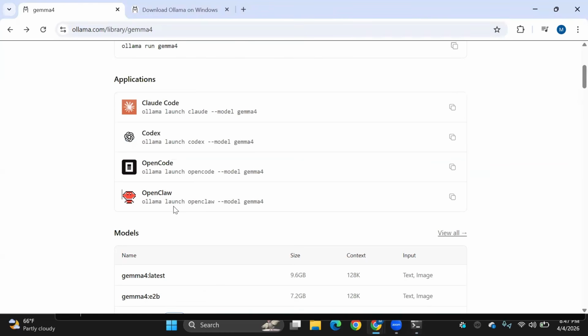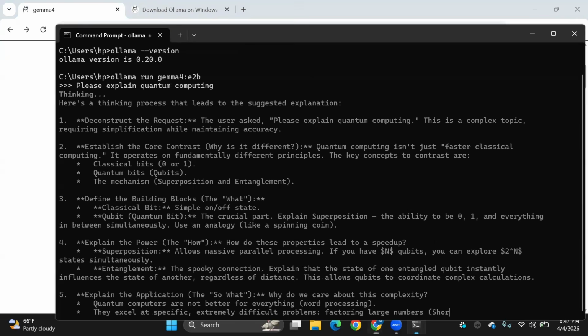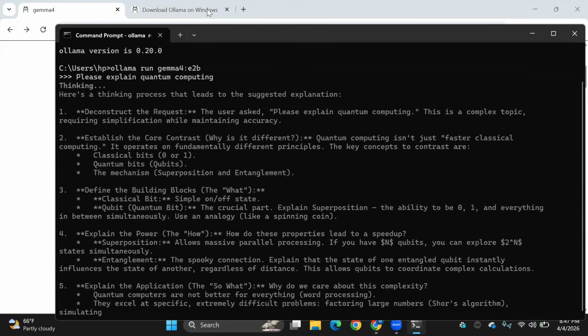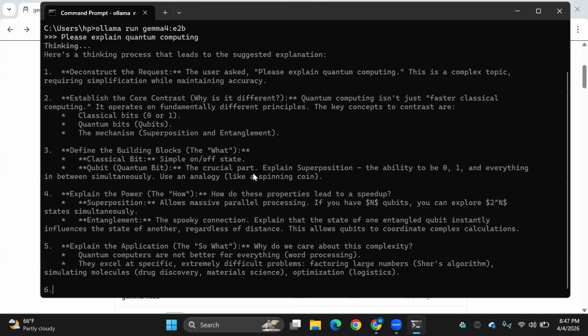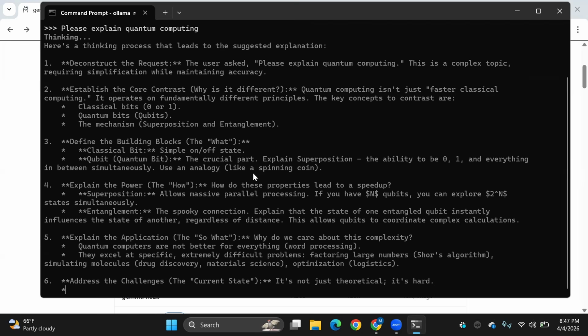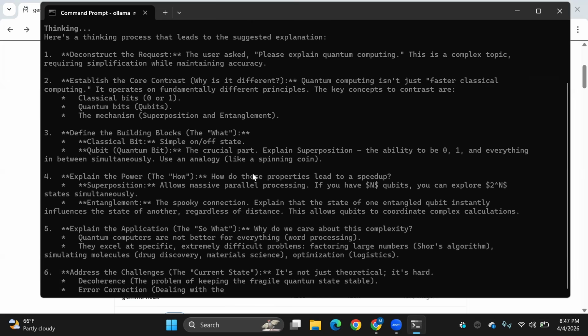So after this, I will launch OpenClaw, and in the backend, I will be using Gemma for an effective 2B model. Okay, so you can see we have the complete thinking process being listed down over here.